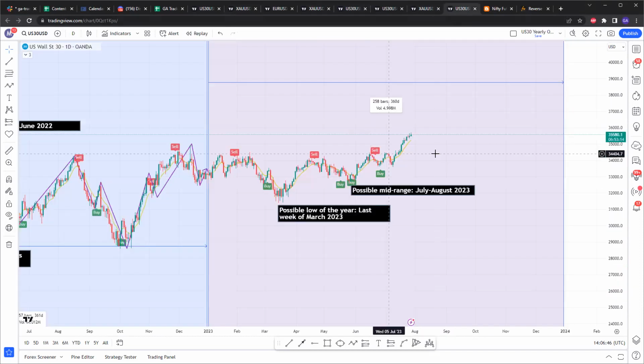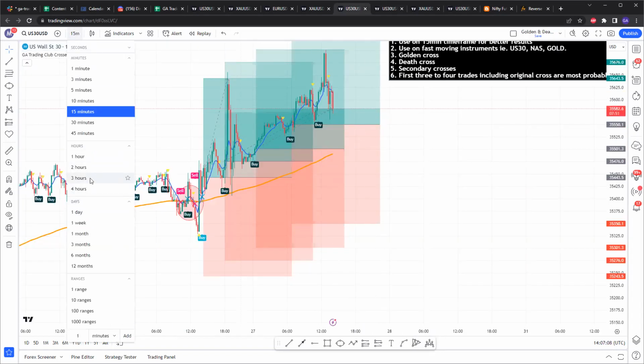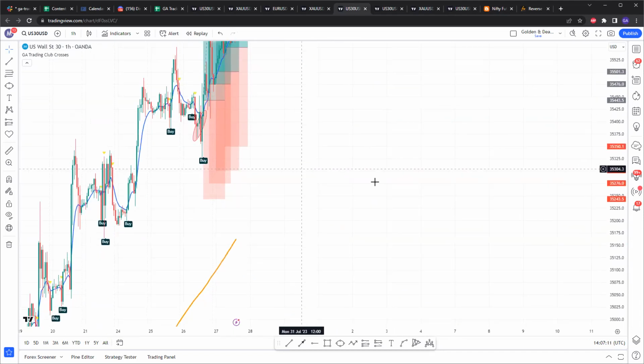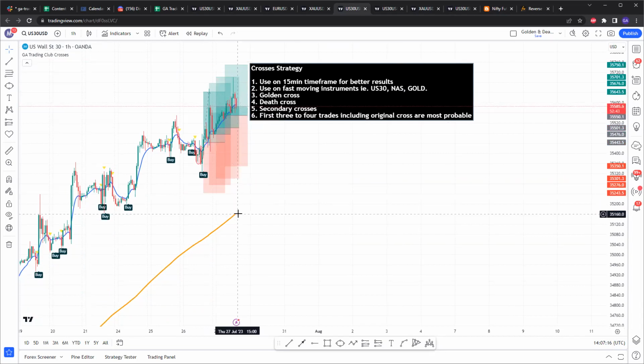So the question is, when this sell does come, and this sell will come on the daily time frame, are there any other indicators we have that can give us entries on the 1 hour, on the 4 hour? Yes, we do. So that's why for me, I'm waiting on the hourly time frame on the breakout scanner. That's the closest. Because if you look at the hourly time frame using the crosses indicator, this will take a while to come by. Look at where the 200 DMA is. The 200 DMA and 9 EMA are 400 pips away from each other. And keep in mind, these indicators are lagging indicators. So it will take a while for that to come by.